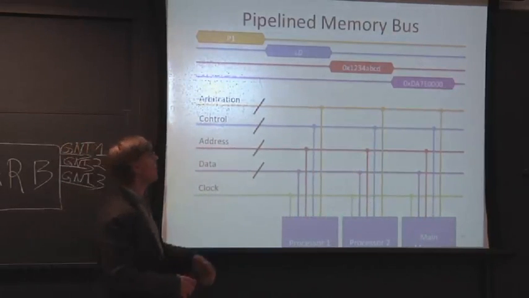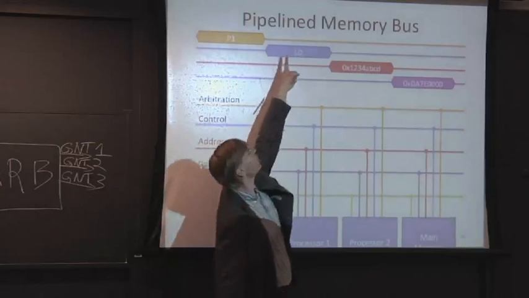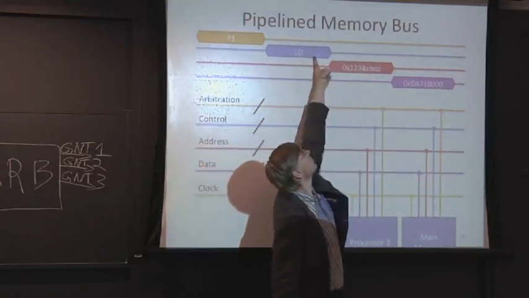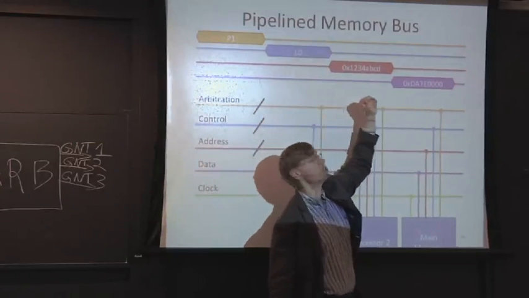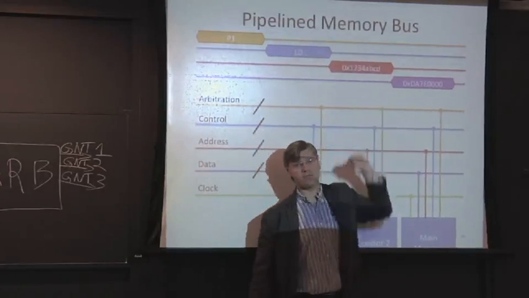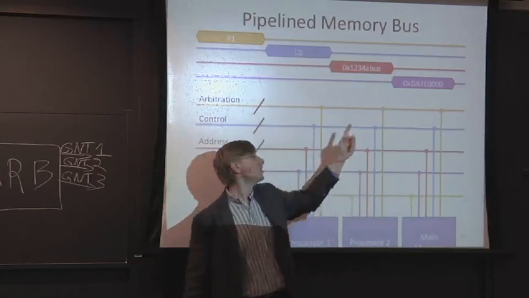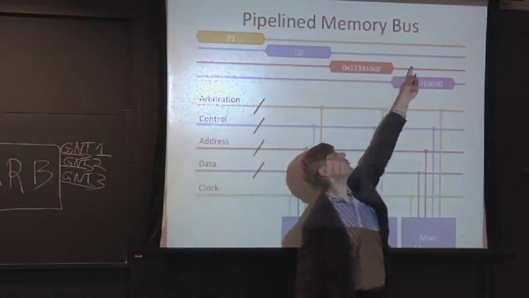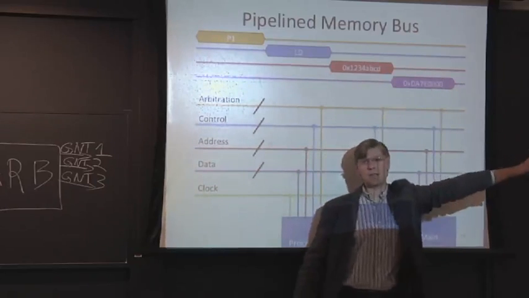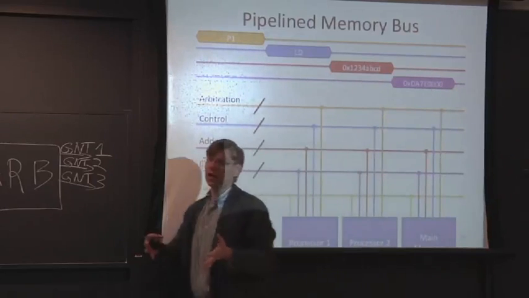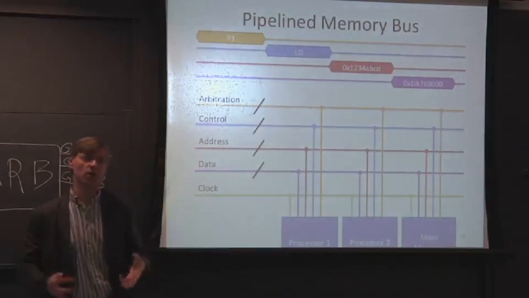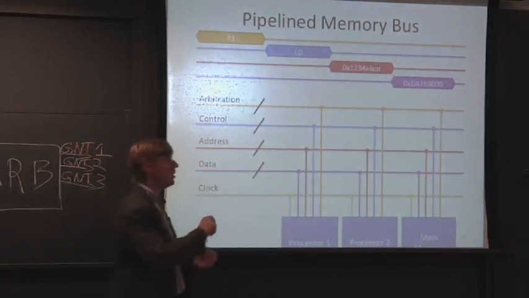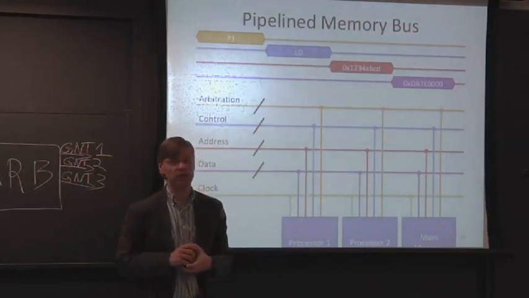Now, why is this good? Well, because it's pipelined, the next cycle here, someone else can be arbitrating for the bus. The cycle after the load or the control data signals are used here, someone else can be putting a different transaction on. Likewise, in the address here, the next cycle, someone can be putting something here, and data can be coming the next cycle. So you can basically not have to hold all of the wires for the whole time of one memory transaction, but instead, you can pipeline those transactions.